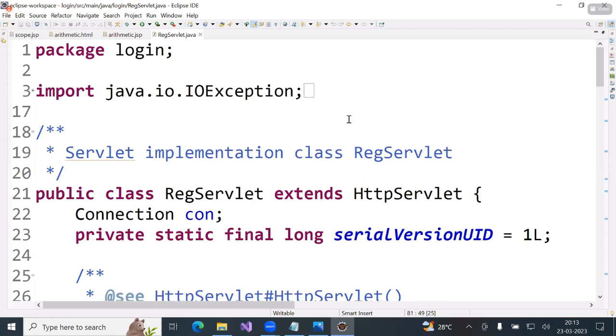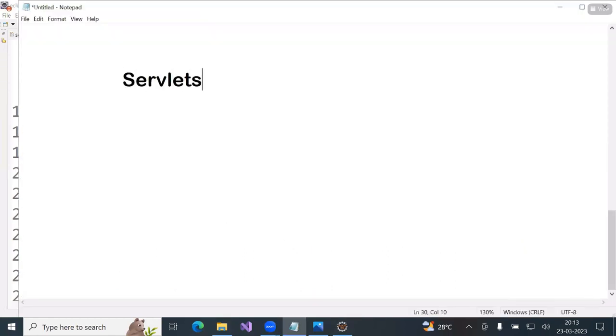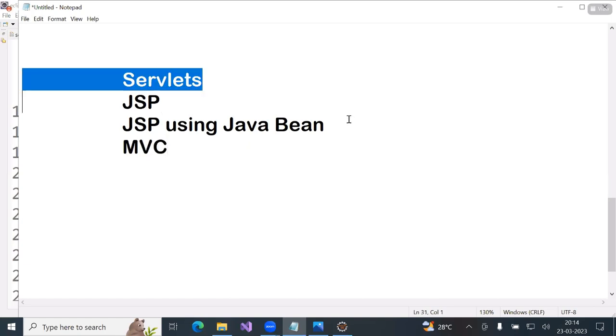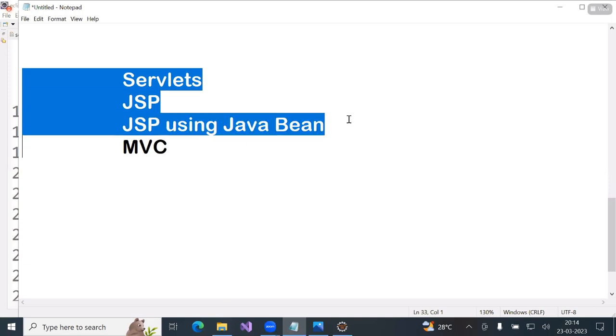Starting out, they developed applications with only Servlets. We also developed like that first, all in one program. Later JSP came. JSP is easy, but you need to select elements properly, which is a little confusing. Later, JSP using Java Bean, which you studied separately, and how to access Java Bean. Later MVC came. So first they developed internet applications like this, later like this, later like this.